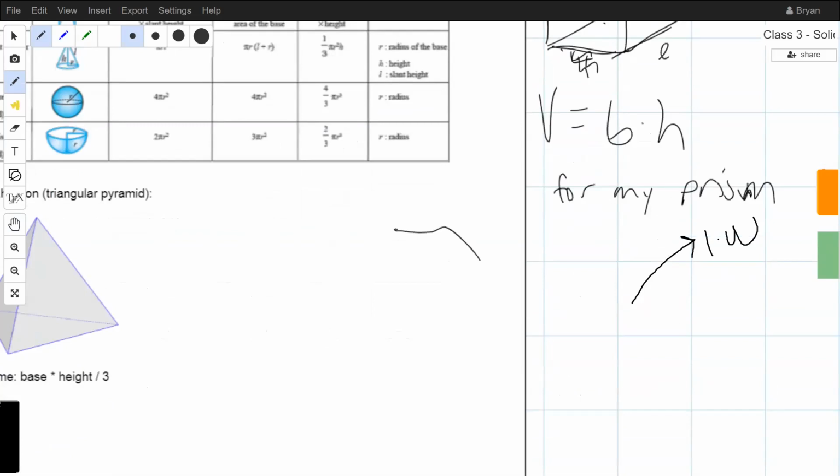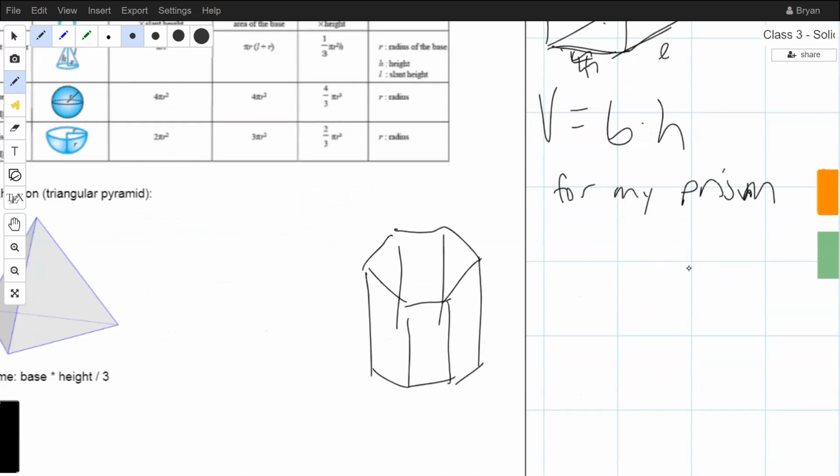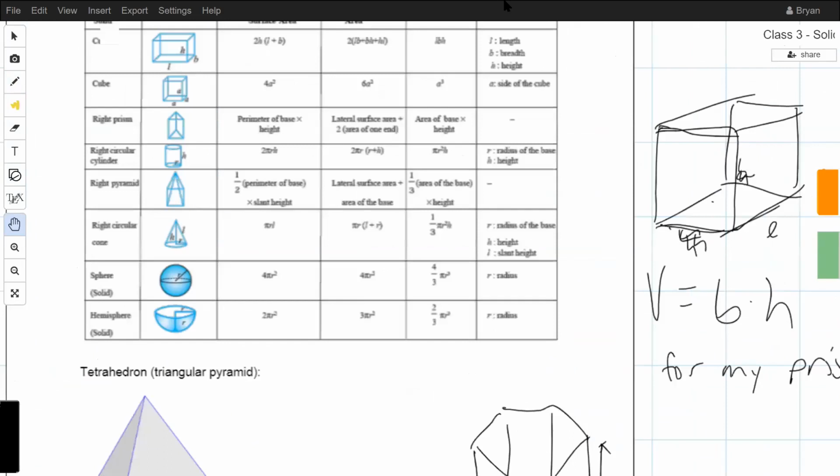A hexagonal prism is sort of hard to draw, but if you can understand what I'm drawing, this is what a hexagonal prism would be like. The volume would just be base times height because you can think of it as stacking lots of hexagons until you create this shape. You're stacking the height number of hexagons, and they all take up the same amount of area.